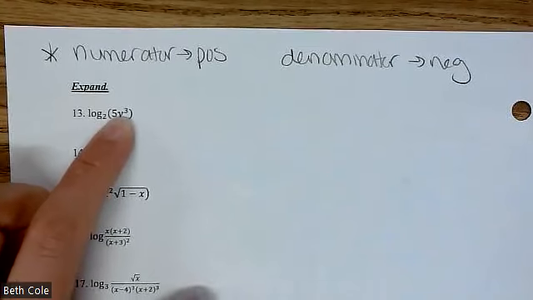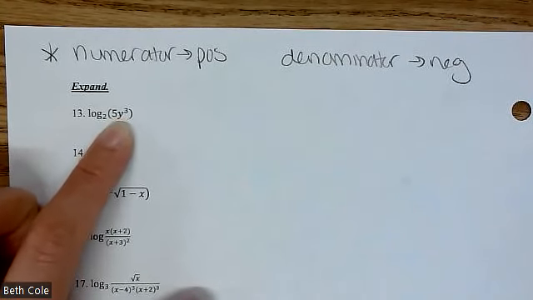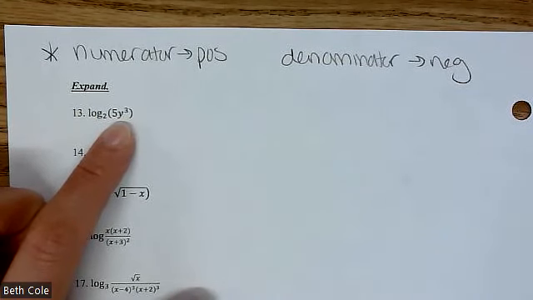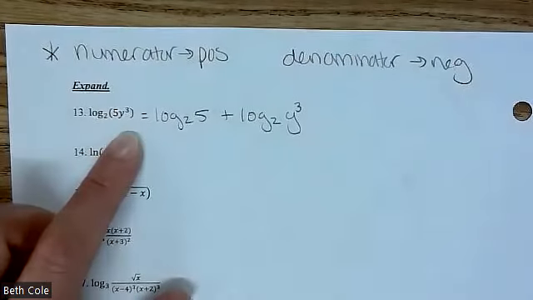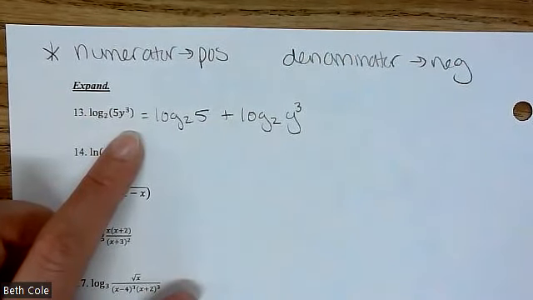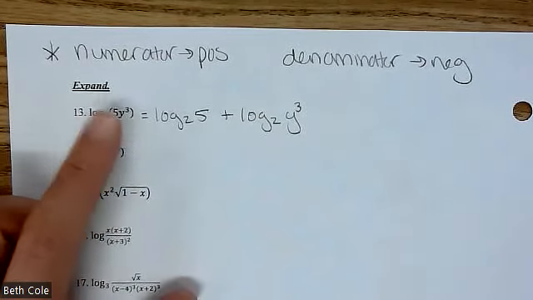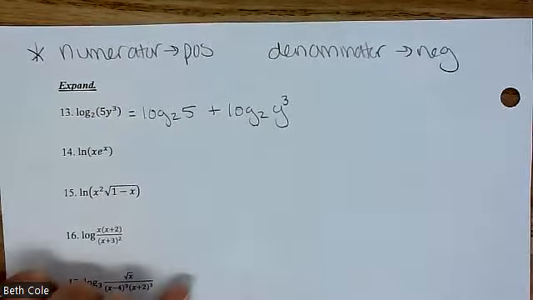So look at this one. Do you see how there's two items in the parentheses? You have a 5 and you have a y cubed. What's happening with the 5 and the y cubed? Are they being multiplied or divided? That means when we write the logarithms, we're going to add. Multiply means add. With me here? Okay, so it is going to look like this. Log base 2 of 5 plus log base 2 of y cubed. Did I distribute a logarithm? No, that's not a thing. I used a property. Since this is multiplication, I added them together.